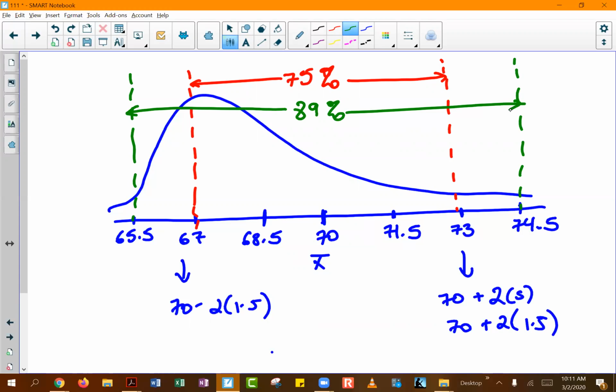11%, yeah? But here's the thing, since this is not a symmetrical distribution, we don't know how much we have on each side. So the idea is I can have literally a small, less than 1% on this side, but I could have a big chunk of that 11% on that side, right? Or since this is left skewed, you could actually say this is where I'll have, maybe 1% of my data, but then 10% is going to be here. Because this is not symmetric, we cannot do an exact calculation of how much is going to be outside of that range. Now we know 75% within 2 standard deviations, we know about 89% within 3 standard deviations, but honestly, beyond that, we don't know what you're going to have.